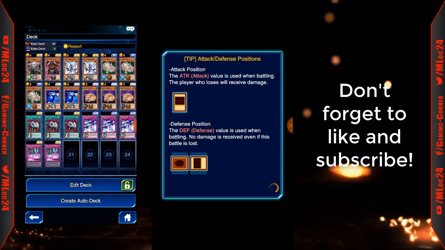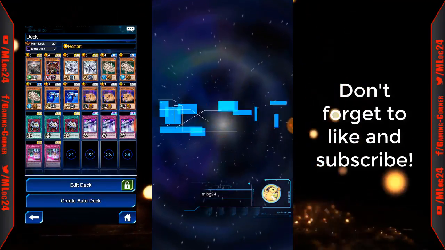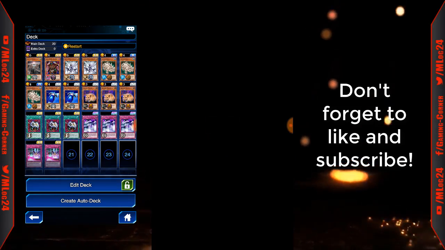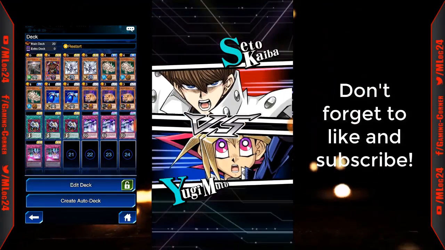And there's a lot of random decks down here in Gold, and it's kind of hard to predict what they're doing or where they're gonna play. With this deck, I think I only lost to that Gladiator Beast deck. I didn't really lose to anything else, or not that I can remember.